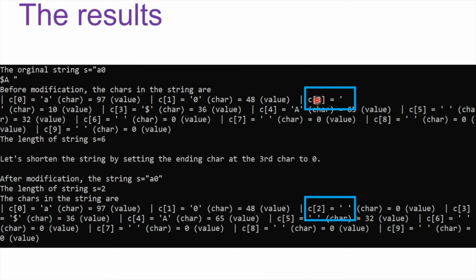Okay, here's the difference we have made. Originally, this is a new line character, so the printf starts a new line to print it out. However, in the modified string, it's different. It's a char with the value 0, and it will be recognized as the end of the string. Pay more attention to those characters. Even though we haven't changed their values, when printing out, they will be ignored because they are after the ending char, and the computer recognizes the member characters only up to the ending char. They will be ignored, even though their values are still in the memory.